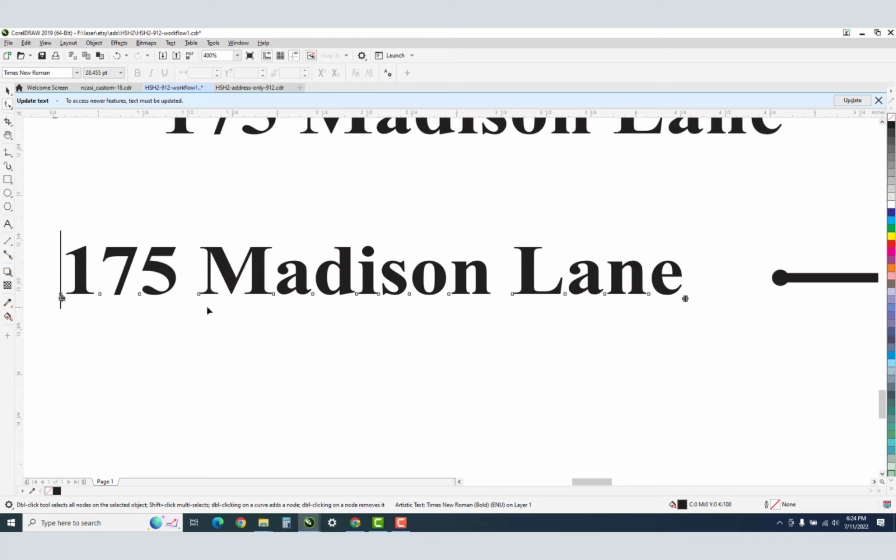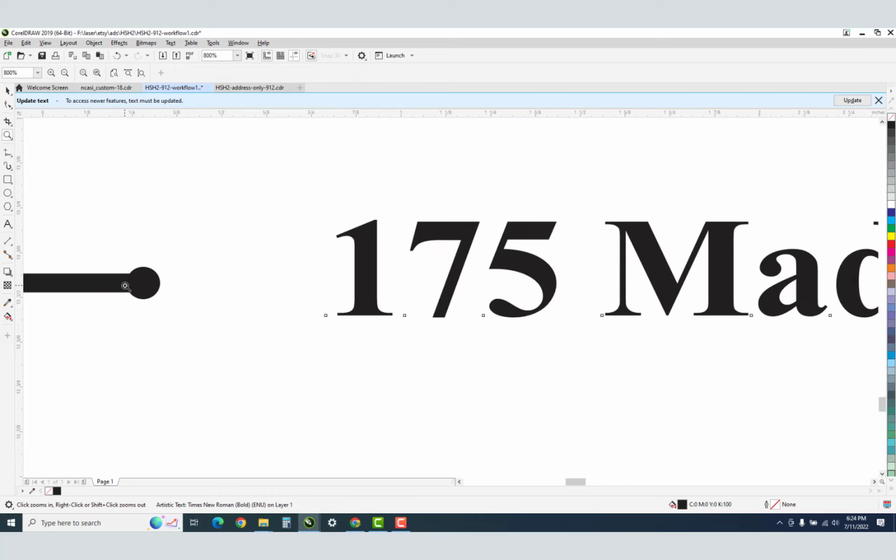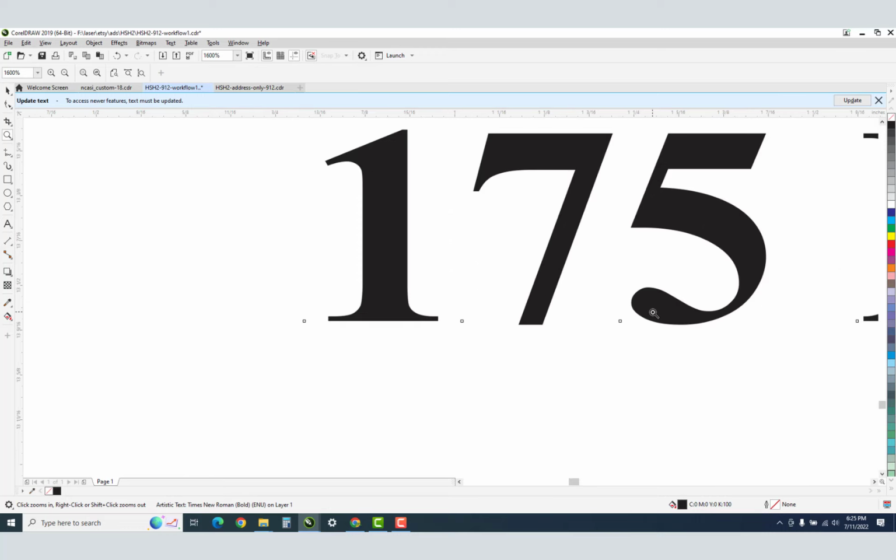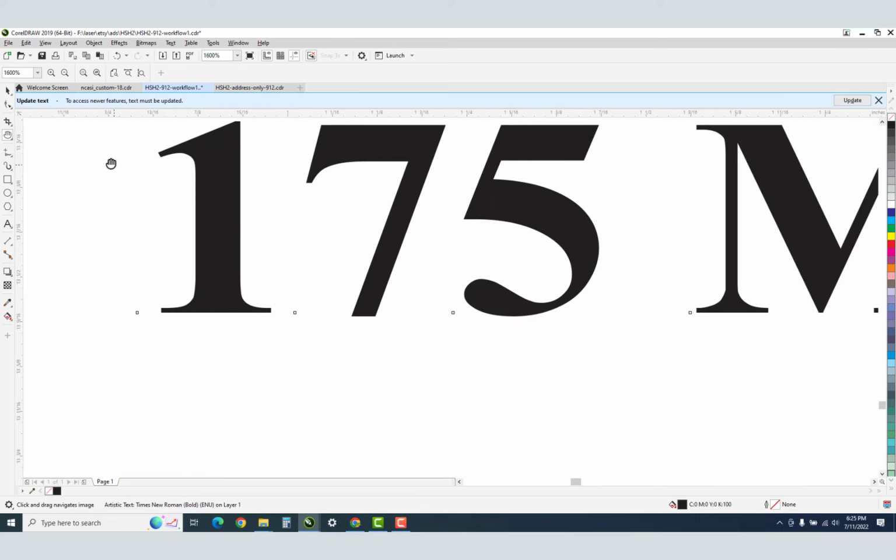All right. So now, with all the nodes there, let me zoom in. So Z, and now you can see these 3 nodes. All right. H brings it over. Coming back to my shape tool, which is actually F10 without a screen capture program running. And I think, in my opinion, the 1 is too far out, or the 5 is too close to the 7.